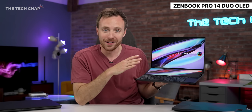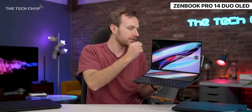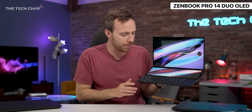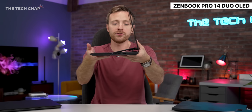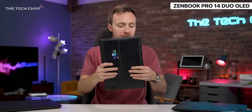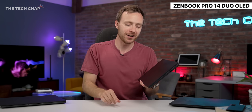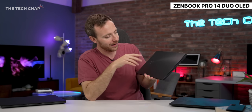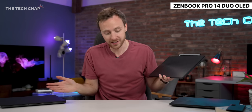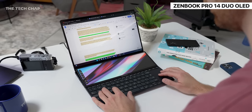I feel a little bit sorry for anyone who bought the Zenbook Duo last year because this is such a monumental upgrade - not just in terms of a slightly refreshed design and improved ScreenPad, but the ridiculous amount of performance this thing offers in this form factor with the new RTX 3050 Ti and the H-series 12th gen CPUs. For most people it's the case that you look at it and think yes, I need that, I know exactly how I'm going to use it - or you think probably wouldn't use it, in which case maybe stick with one of these other options. But even if it's not for you, holy moly, this is a whopper of an upgrade.